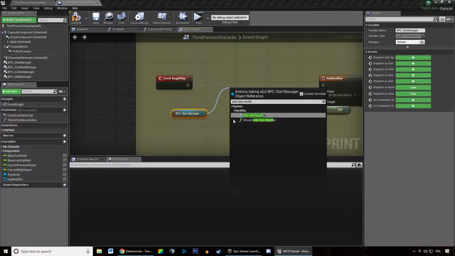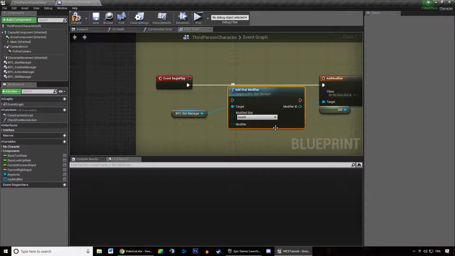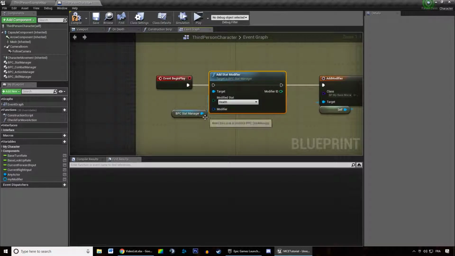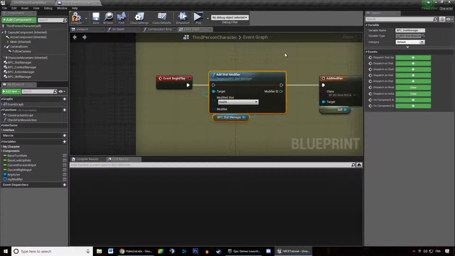But you see, this is under the system category, so you are not supposed to do that. But I'm talking about stat modifier, and there is that exact function with the right name. And you can call that, and it's all fine. You will be basically adding the modifier.